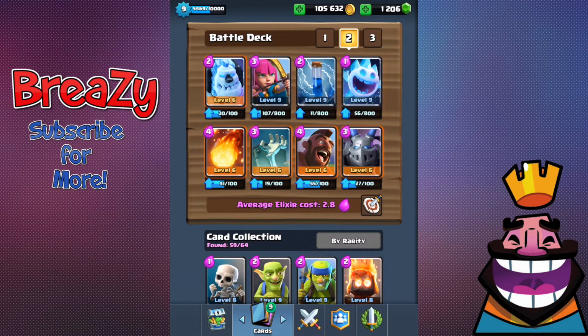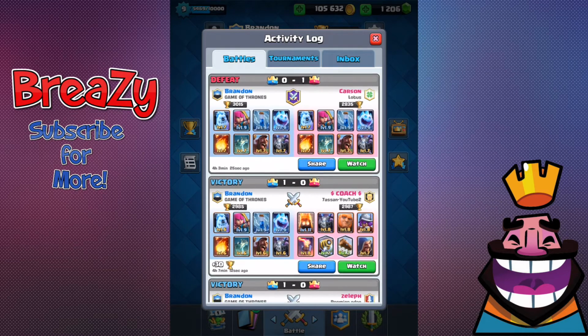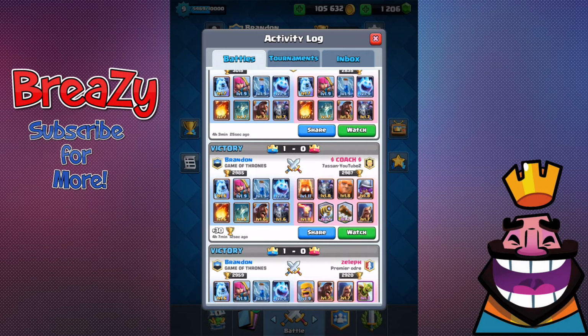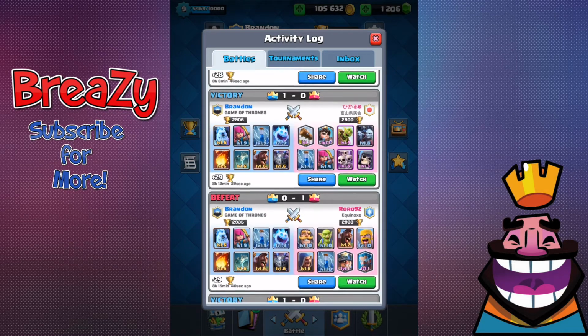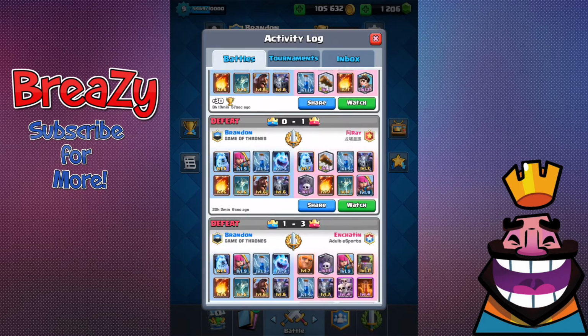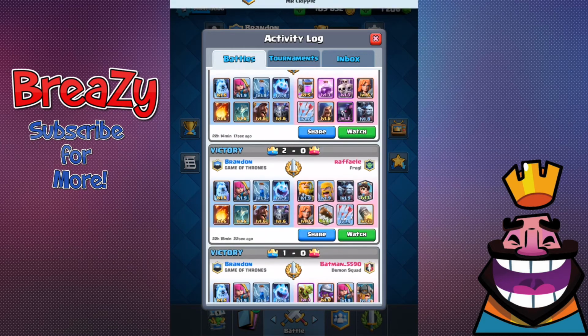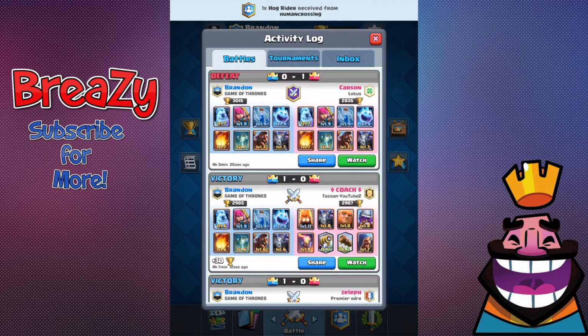I'm going to show you guys some replays, and let's just look at my battle history real quick. So as you guys can see, no, that was a friendly battle. We have 1, 2, 3 defeat, 1, 2 defeat, and then a bunch of defeats, but then we do have a bunch of victories, so that kind of makes up for it. Overall, we did make the climb.